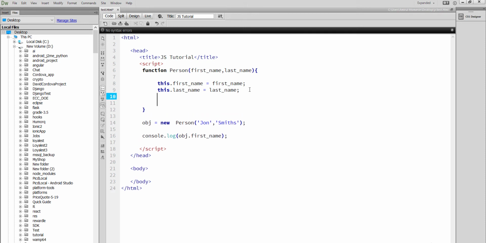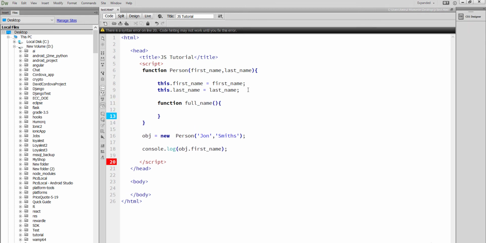We know function, suppose named fullName, or return first name and last name.